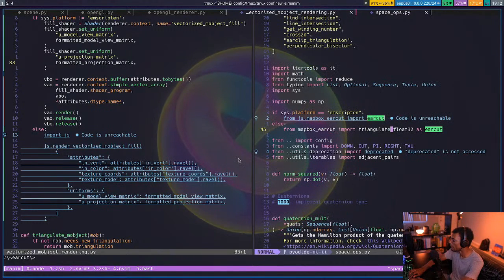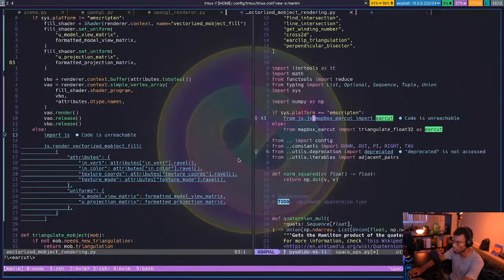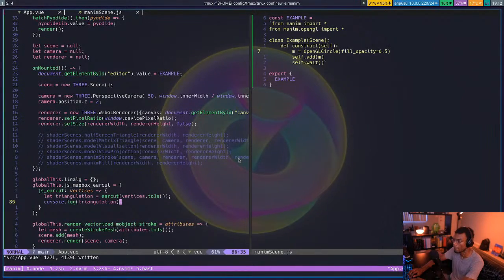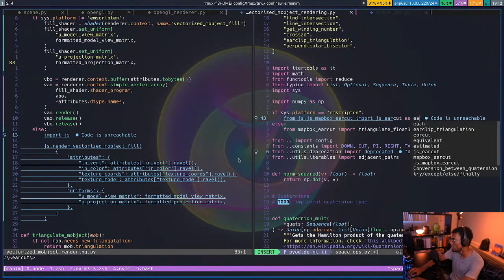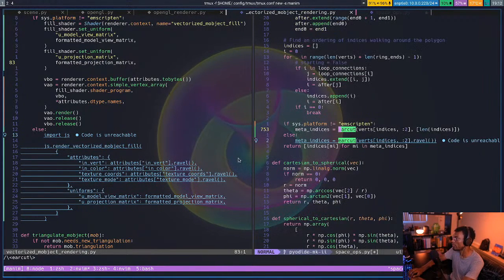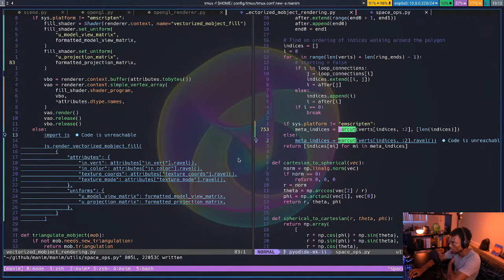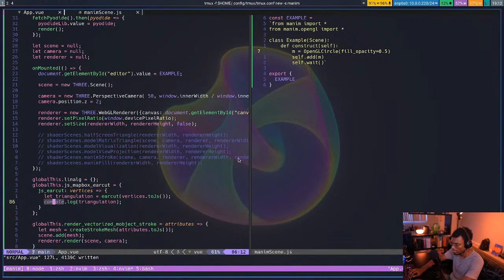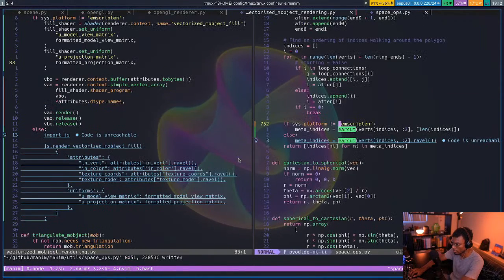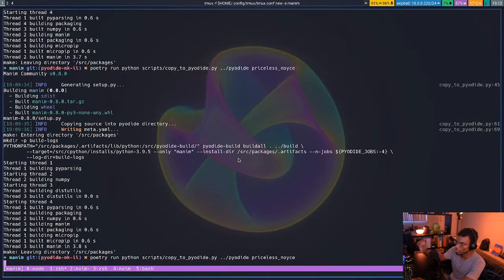I do from JS dot JS Mapbox earcut. Gonna import JS earcut as earcut. Then I'm gonna call earcut here. It'll be passed over to JavaScript here. And then that should triangulate it. Sounds like a plan.